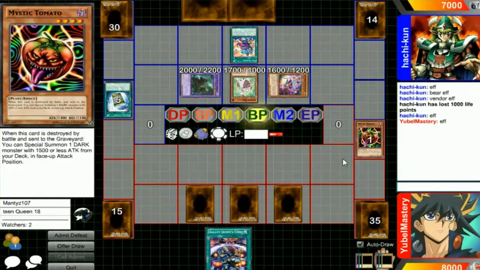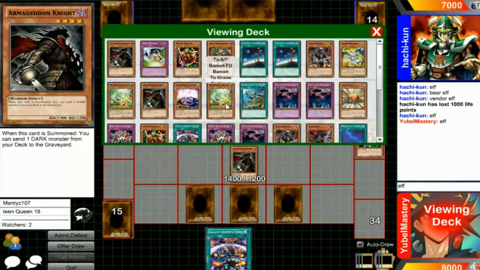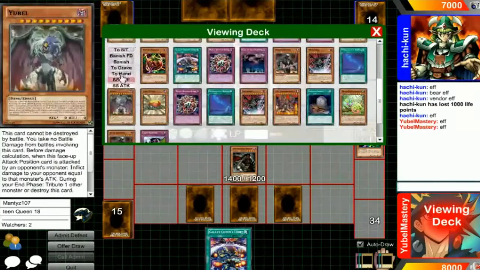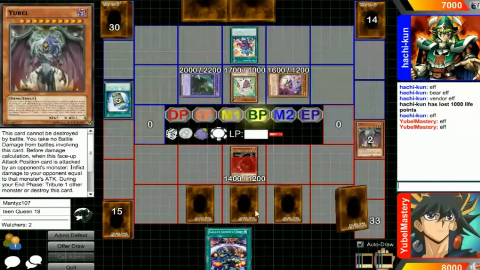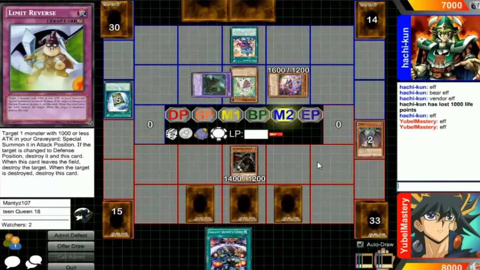I guess you want to attack Venixie? I'm still trying to figure this out. So yeah, probably. I'm going to get an eye effect. Drop Yubel. Could summon Yubel yourself, but I got the Limit Reverse, so I'll have to do it with Limit Reverse during the end phase. Plus, I have a pretty good feeling that he's either going to Infinity me or something along those lines, or maybe 101 cast Stealth.